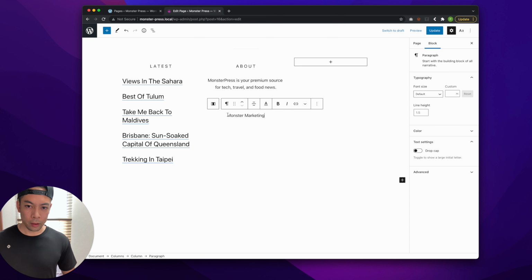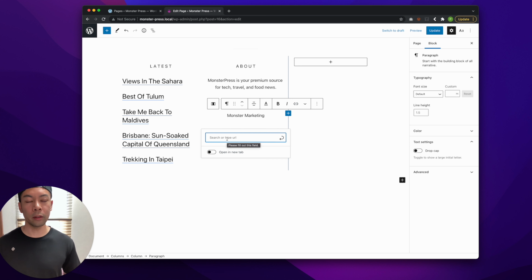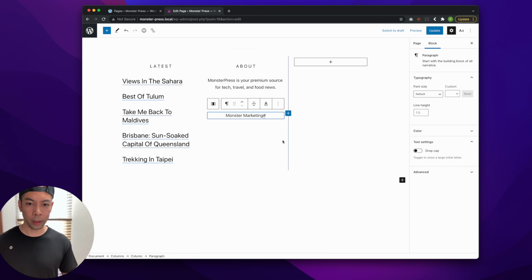And then the way we're going to hyperlink this is by selecting the text like so. We're going to click this link icon that appears in the hovering toolbar above. And then here you can type in any URL of your choice. But in this case, since we don't have a URL ready, I'm just going to insert a pound sign just as filler. And then we can hit submit like that.